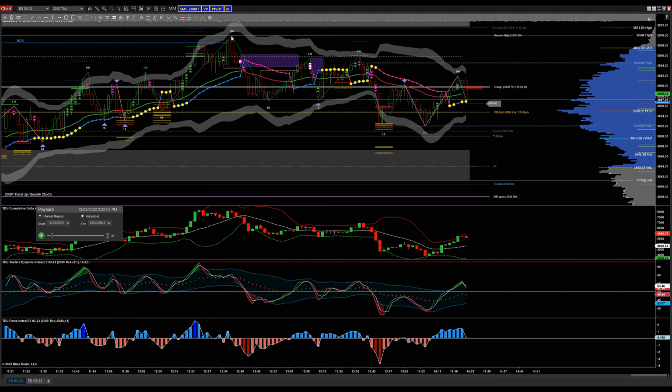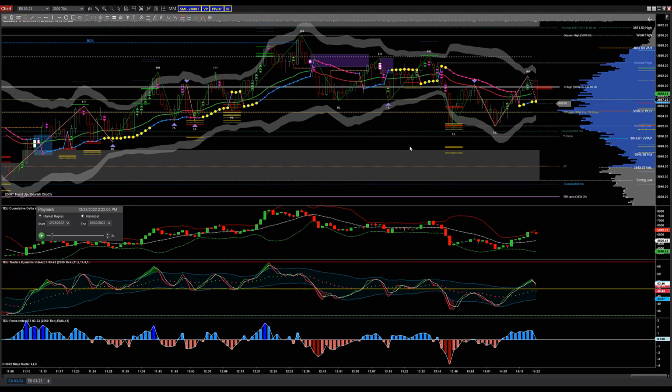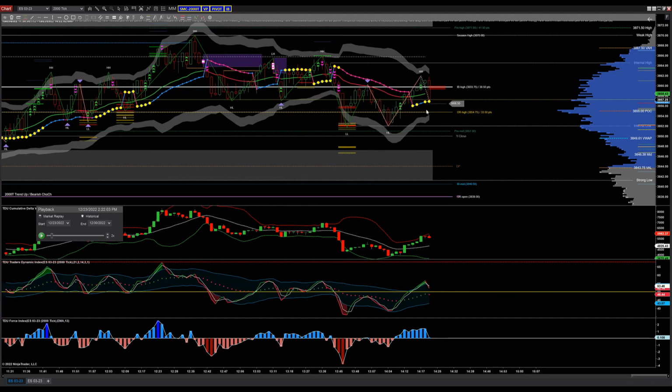Even though we got some distance here, you got one that came out of that squeeze. You got a good pop, right? Again, look at the swings. We're not getting what we had in the morning, those nice big fat swings, right? That's very, very typical. Also, it's Monday, so chop, chop, right? Now we're back in a squeeze. Look at the Bollinger Bands contracting.